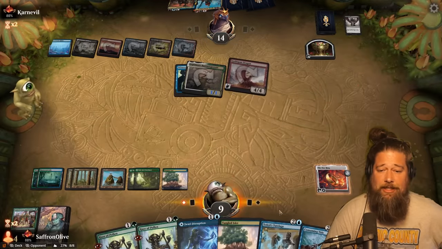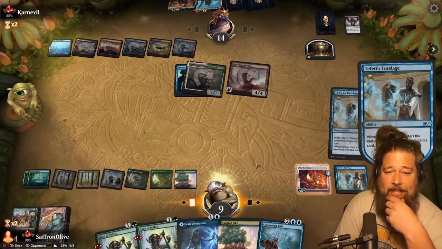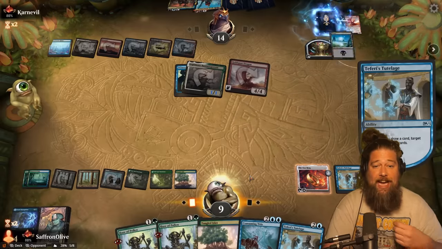There's a tutelage and a consuming tide. All right, well, there's a tutelage. Wow, this is going to be so close. Oh, and another tutelage. Oh, goodness. Oh, we can get them both down? Oh, we have a shot. There's actually a shot here.